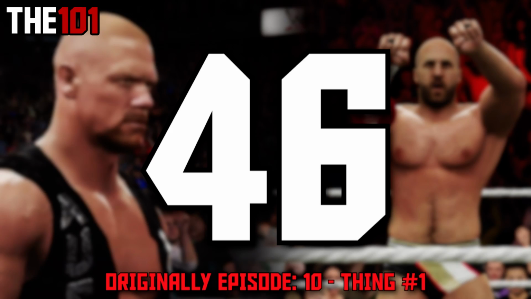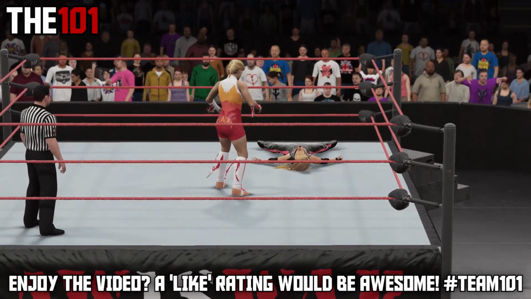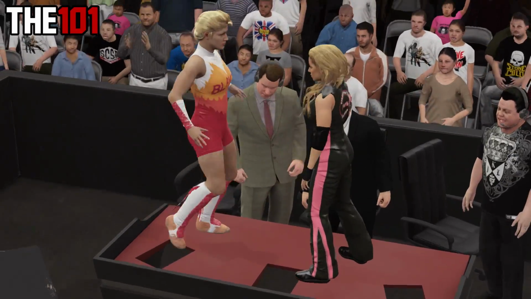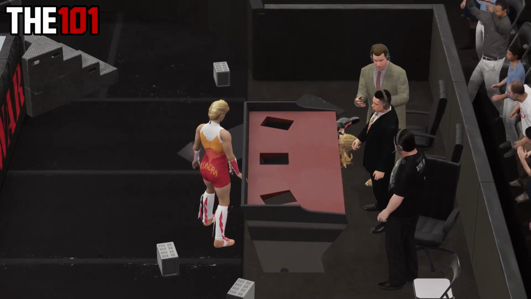Kicking this one off, we have got the Hamlock DDT through the announcer's table. Now this move came to the game as DLC via the Hall of Fame Showcase pack, and the cool thing about this move that separates it somewhat from the other announce table finishers is that as far as I know, this is the only announce table finisher in the game that doesn't actually break the announcer's table.